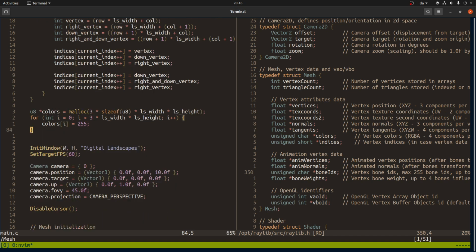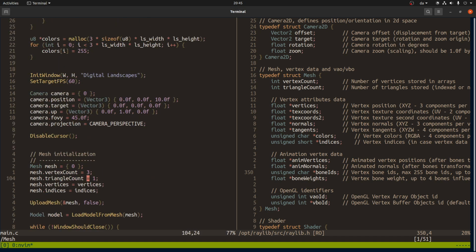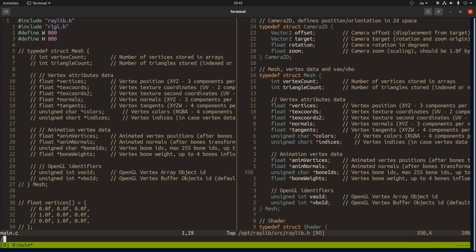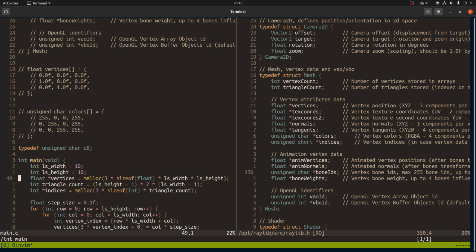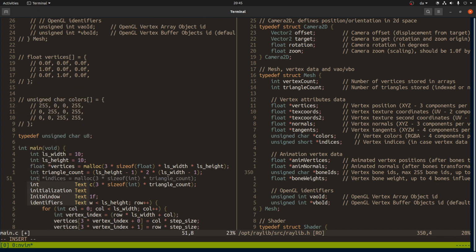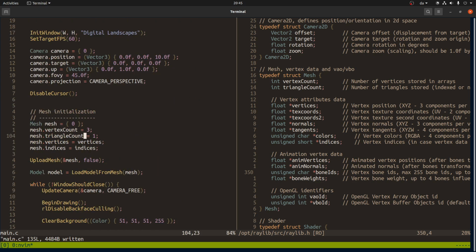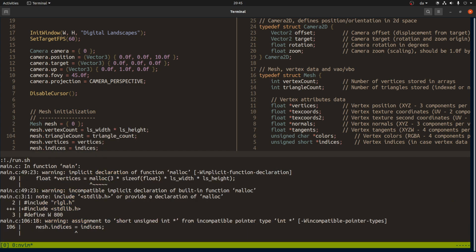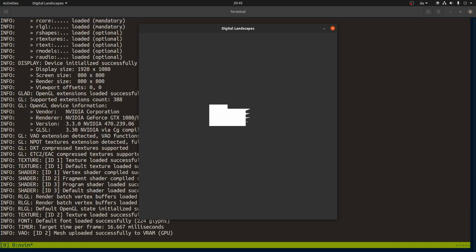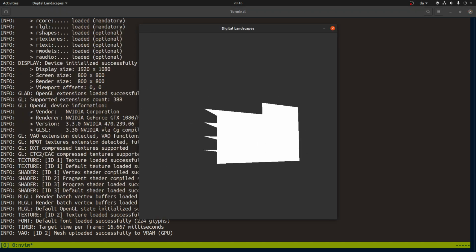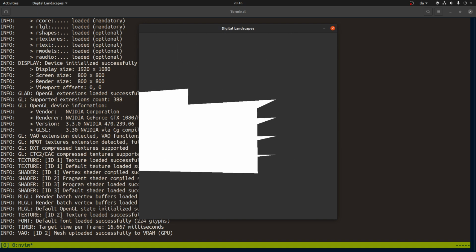So maybe we have the triangle count. Yeah, we have the triangle count, so we need to set it to our actual triangle count, and the vertex count is not that, it's here. So now we see some beautiful triangles.